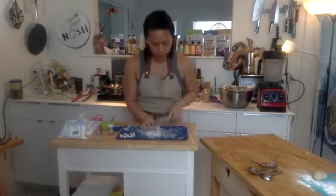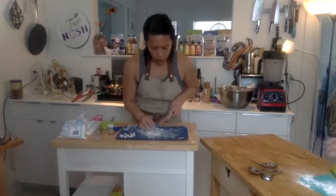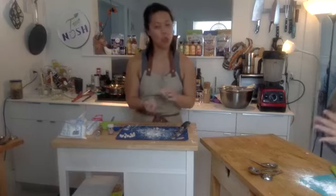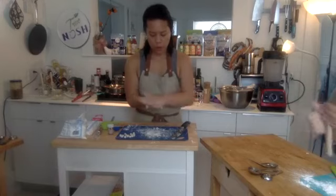And at this point, I want to get some cold water. So once we cook the pearls and you ladle them out, you want to make sure that they land in some cold water to stop the cooking. And then we can use the pearls to make our bubble tea.